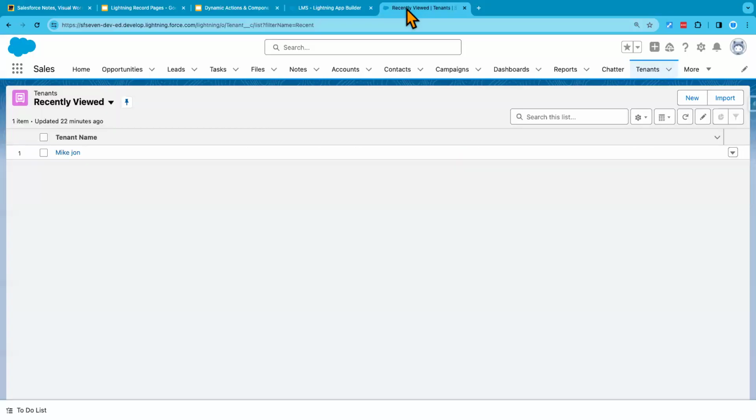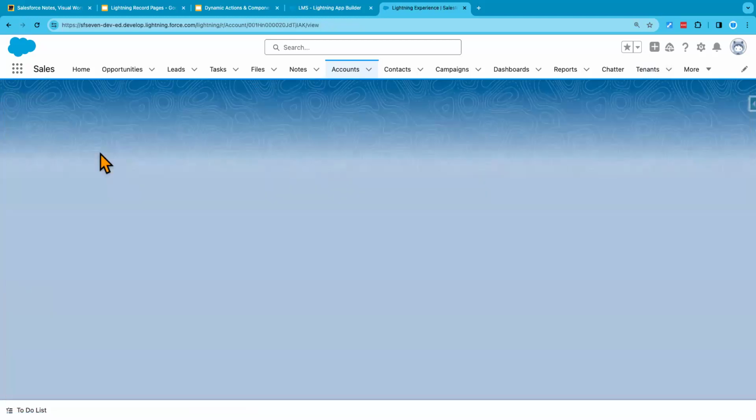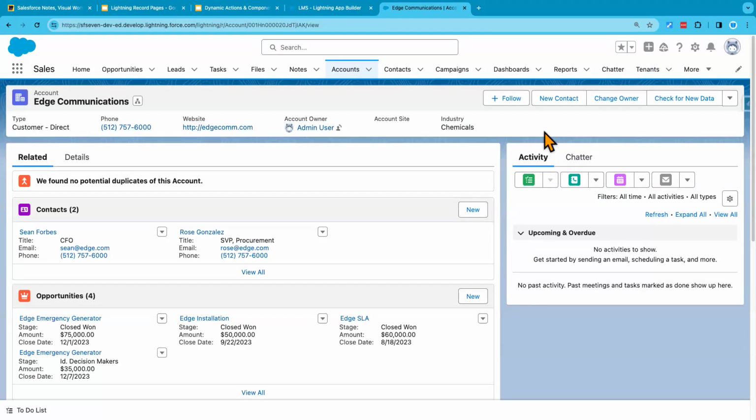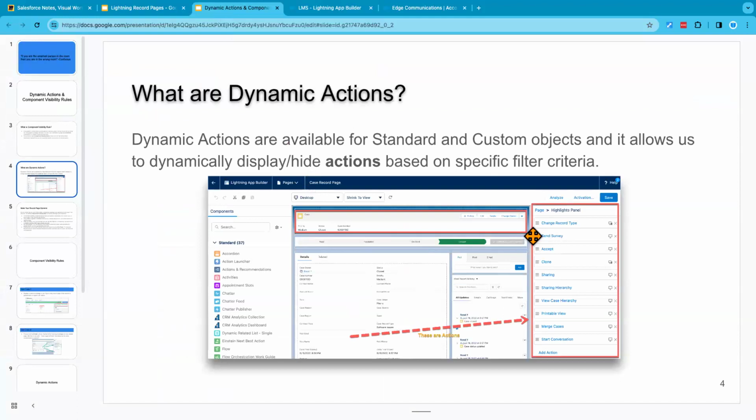For example, if I navigate to my account record, and particular users request that they want specific fields or actions to be available to them, or if I need to remove a specific button from certain user groups, then I could remove them by setting up this component visibility filter. So these buttons are called dynamic actions.